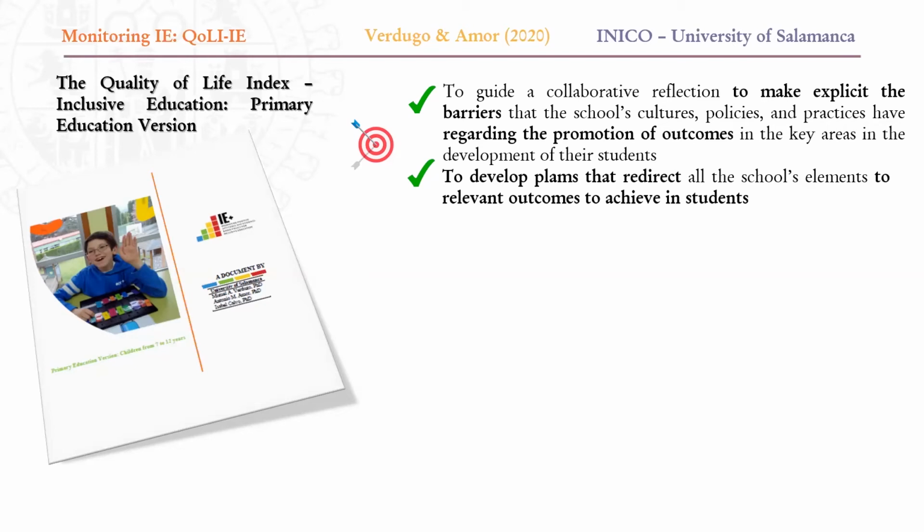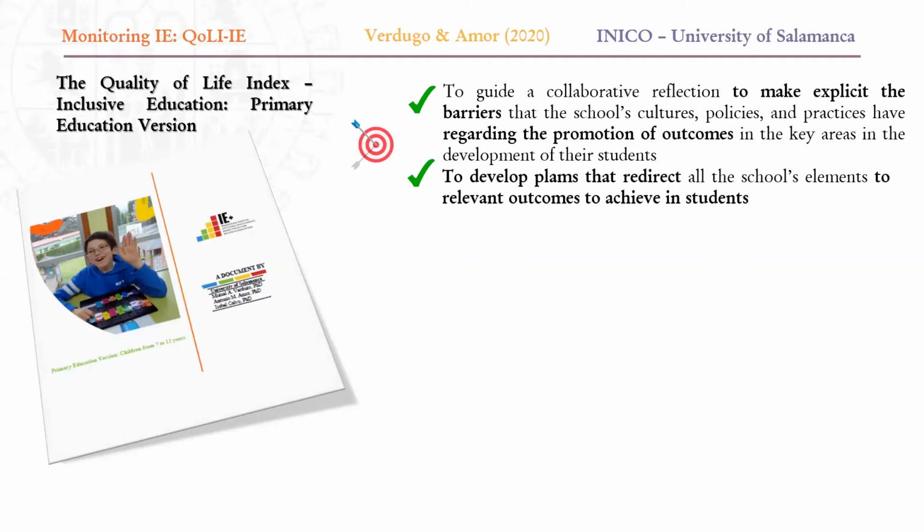The information gathered on the barriers and the strengths can be prioritized for each quality of life domain, and then specific change plans can be collegiately created to take action and make things happen. By enhancing students' outcomes in the quality of life domains, schools are contributing not only to the development of their students with ID to their full potential, but also to other areas relevant for their inclusion, access, participation, and learning. Then, of course, it is necessary to maintain ongoing feedback to keep the changes adopted and to detect new barriers and keep adapting to the reality.